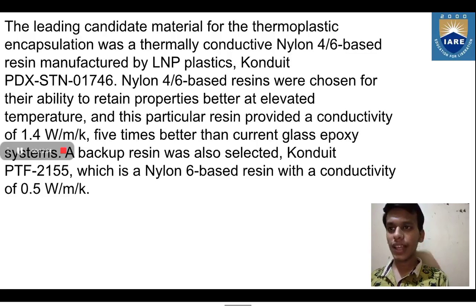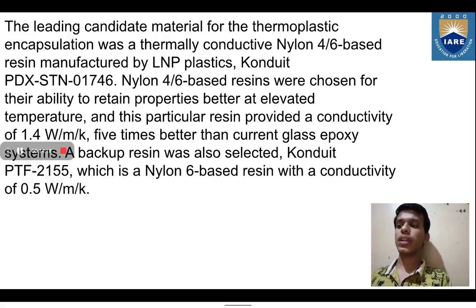Nylon 4,6 based resins were chosen for their ability to retain properties better at elevated temperature, and these particular resins provided a conductivity of 1.4 watts, 5 times better than the current glass epoxy systems. A backup resin was also selected, Conduit PTF 2155, which is a nylon 6 based resin with a conductivity of 0.5.